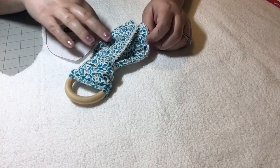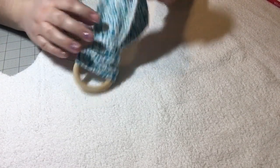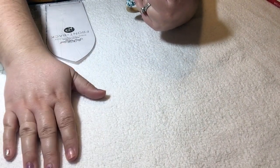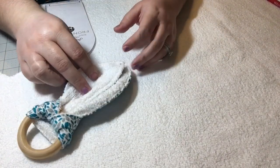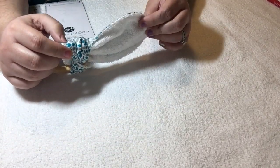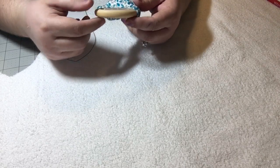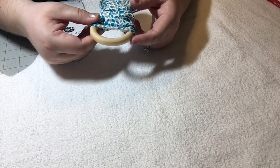They have an adorable little bunny ear, so you've got your cotton fabric on this side, and then on the other side you have an absorbent fabric like a towel. You can purchase this towel fabric — I did buy some because it was on sale — or you can buy a towel from Walmart, Target, or Bed Bath & Beyond. Down here is your wooden ring; these are chemical-free and all-natural, shaped and smoothed out with no splinters and nothing that will harm a baby to chew on.